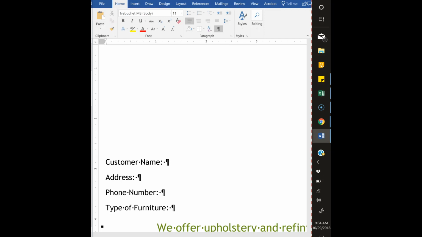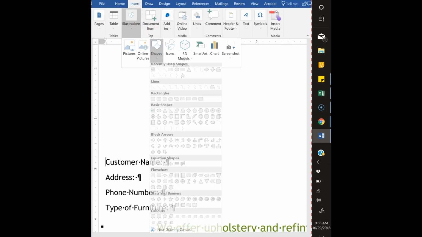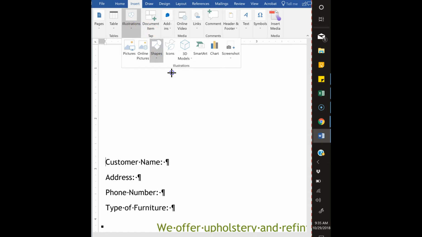Okay, this is a demonstration of Project 8, starting with instruction 1. At the top of the document, draw a rectangle that is 8.5 wide and 2 inches high. Position it so that the shape is 0.5 below the first blank paragraph, and then center it using a line center. So go to the Insert tab and the Illustrations group and Shapes and choose Rectangle.